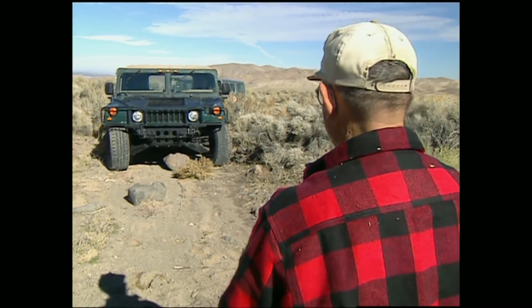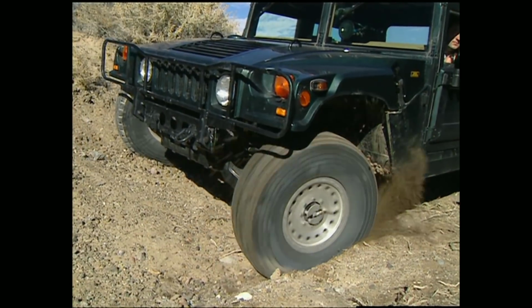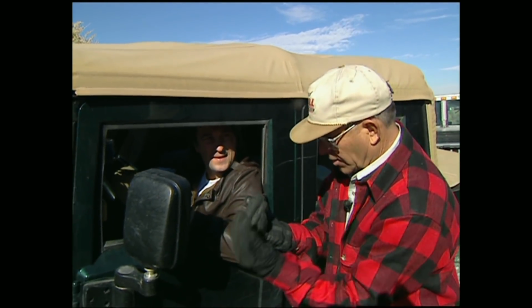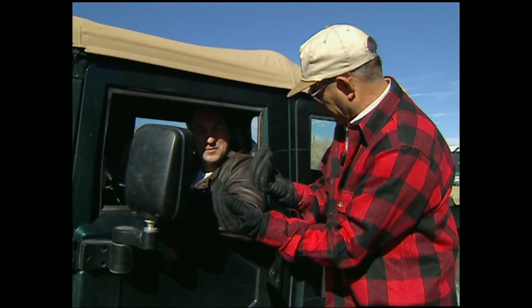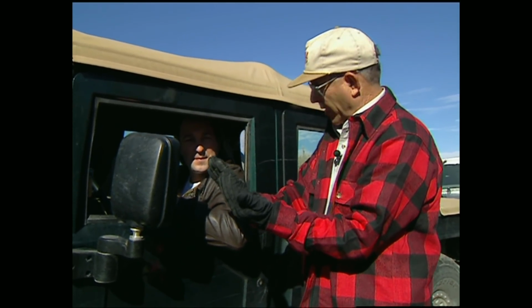The first day out, Rod taught us vehicle placement and clearance before he turned us loose with a feature that's totally unique to the Hummer, brake modulation. Okay, that's good, right there. So the way this works, we're gonna mash on the brake pedal with the left foot. Then we're gonna squeeze on the throttle and override the brake pedal.